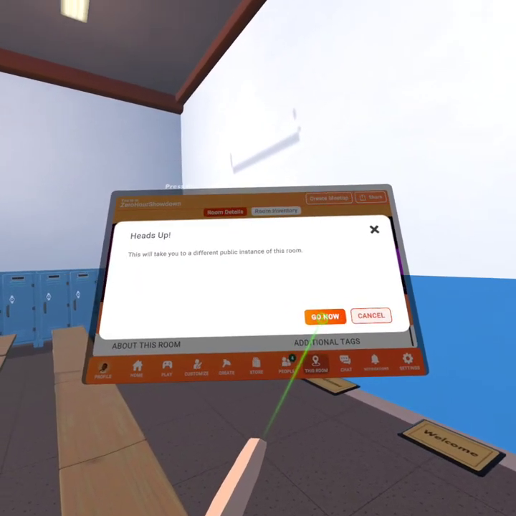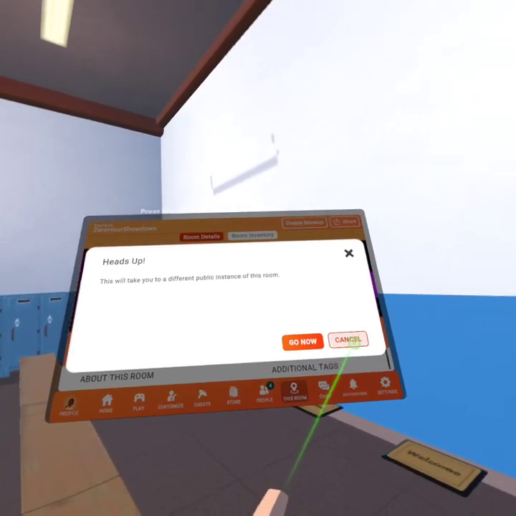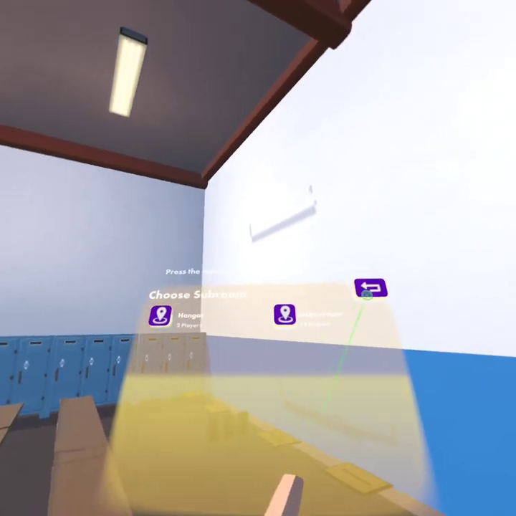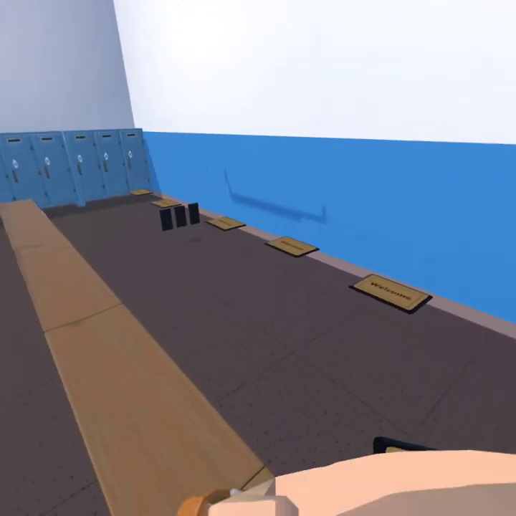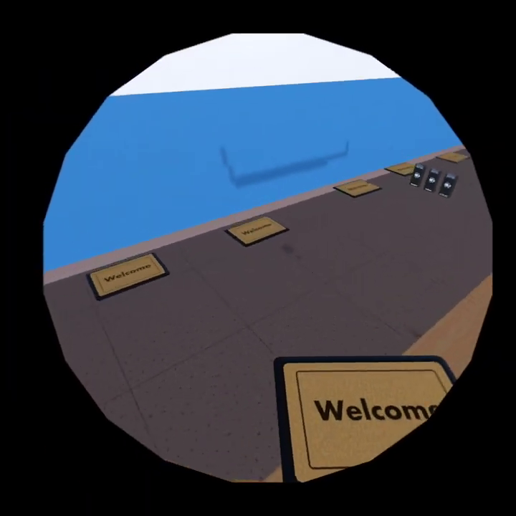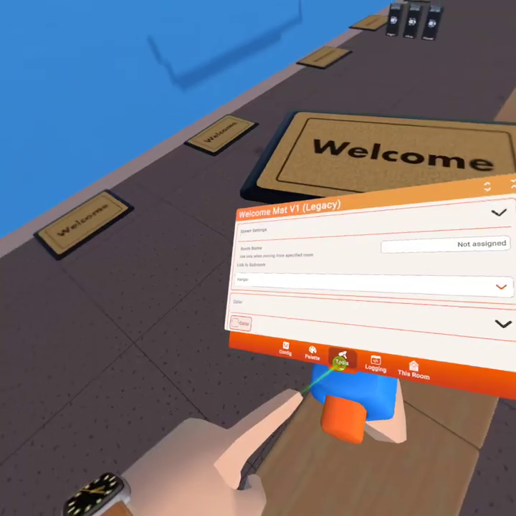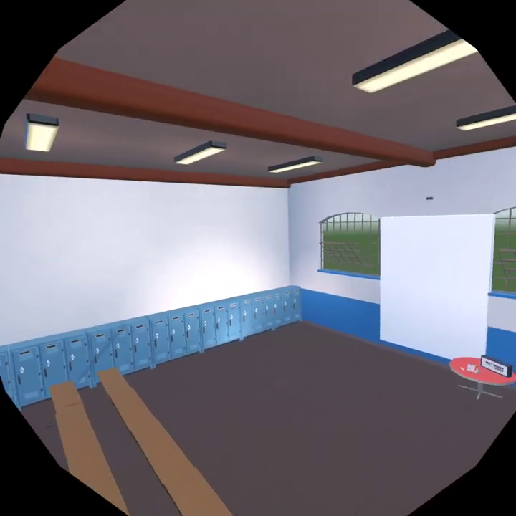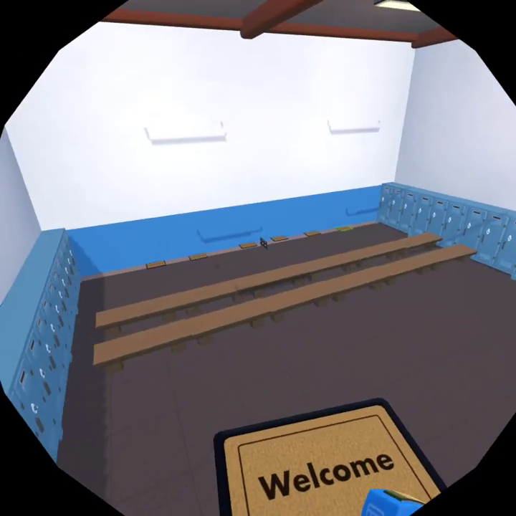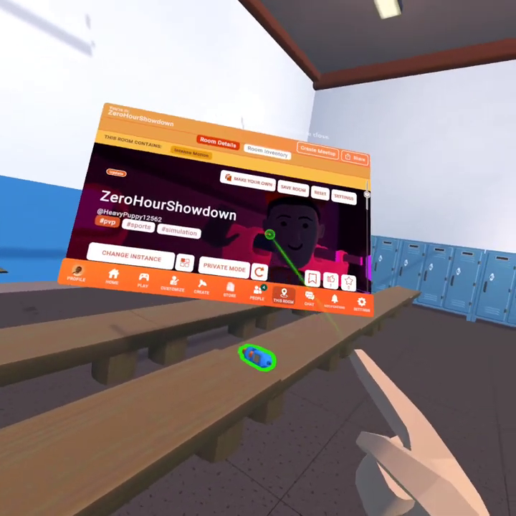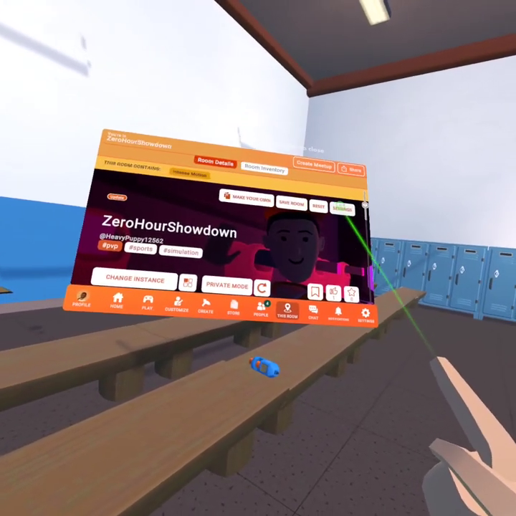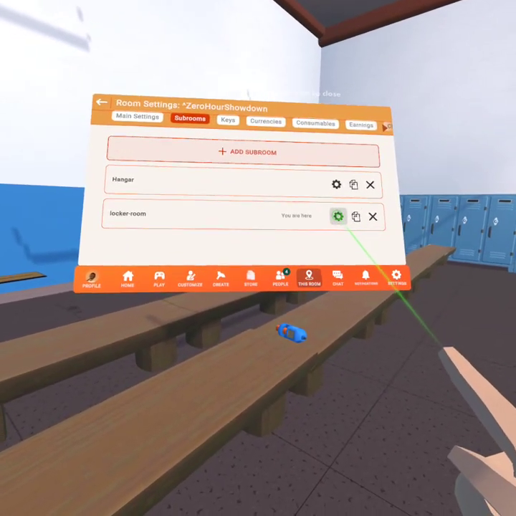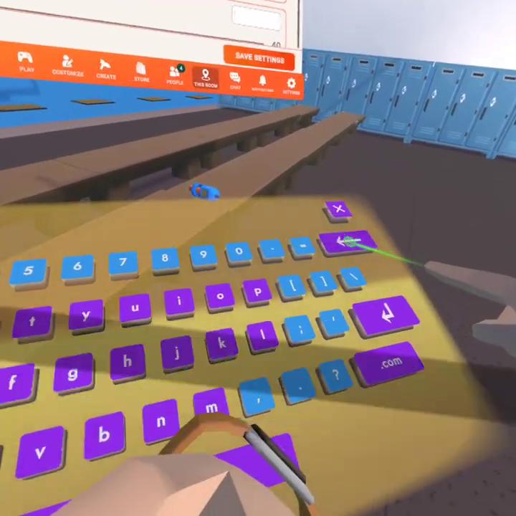So mainly now it should have the locker room. And I'm gonna change it to hold probably 20 players. I'll have it hold 20 players, because why not? Alright, so I think we got this done. So now what we'll do is I'll go on ahead and save. Let me save this room here real quick. Let me go on ahead and adjust it to hold up to 20 players.